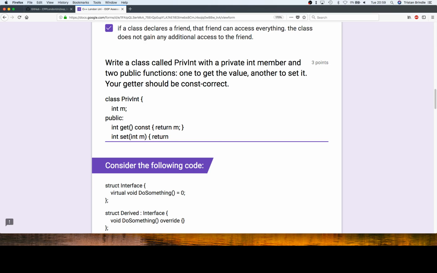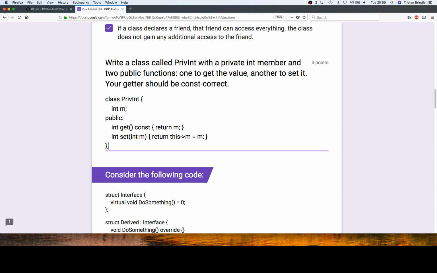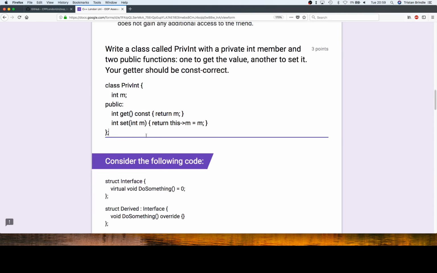This is not quite right, but I'll fix it in a sec. One of the key things I do want to see, which I haven't done. Actually, no, never mind. Sorry, I'm thinking of the question at the end. So this is fine. That's acceptable. The semicolon I won't ding you for too badly. But that's got a getter. It's const correct. It's got a setter. Cool. What do you need to return?